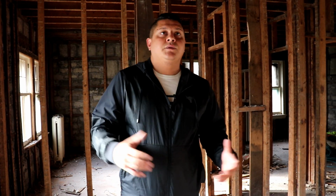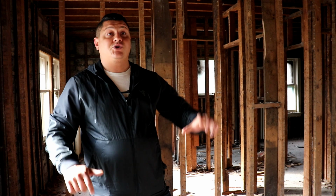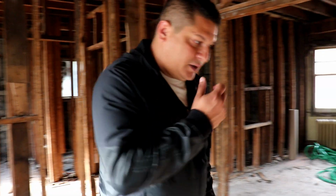So that price tag might seem a little big, but the rents do support it. And with 20+% down, you're on the cash flow side, no problem here. And the hydro is off the books from the landlord's end, which is obviously huge as well. So that's all in here, guys. So we'll head back out.